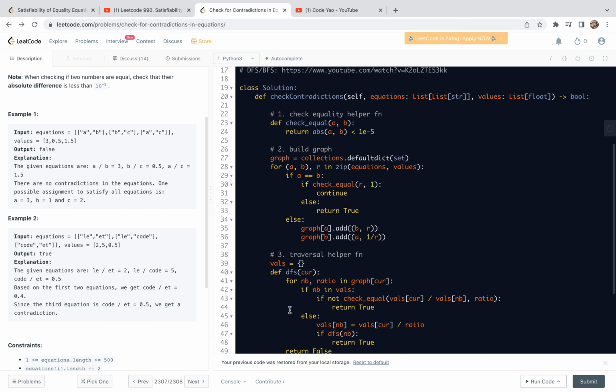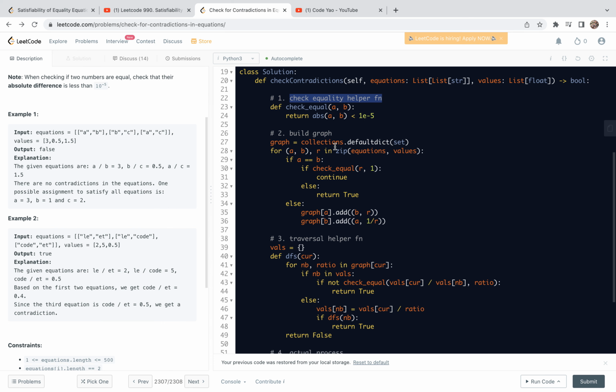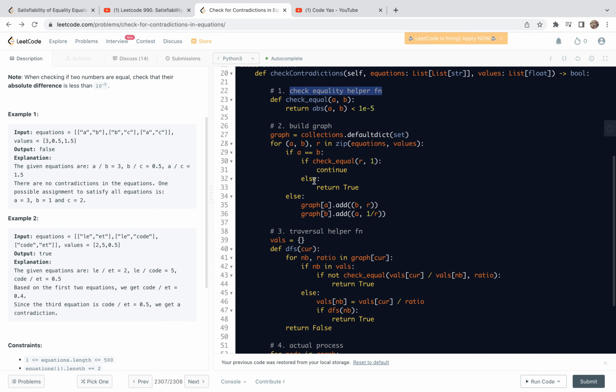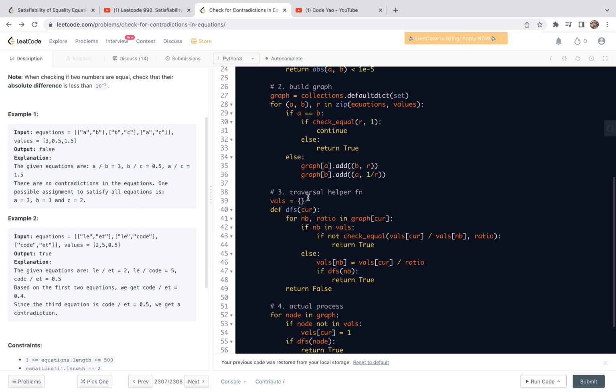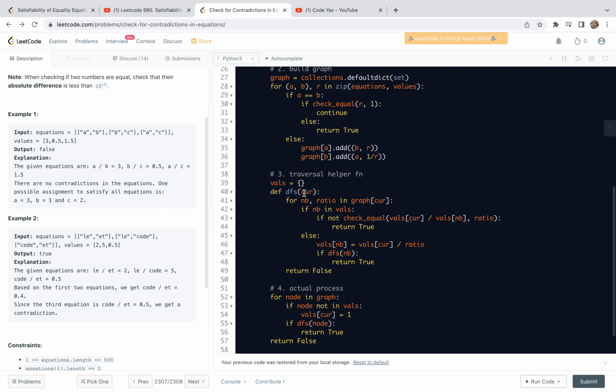Let's have an overview of this. First, we implement the equality relation specified by the problem. Secondly, we build a weighted graph, and in the process we also did some edge case checks for a self-circle. Thirdly, we implemented a traversal helper function, implemented in a recursive way.